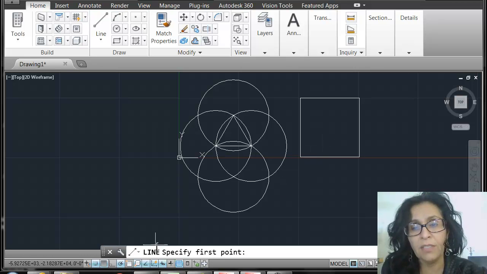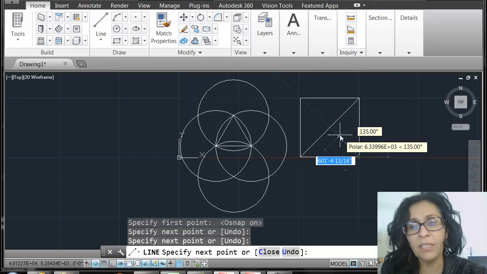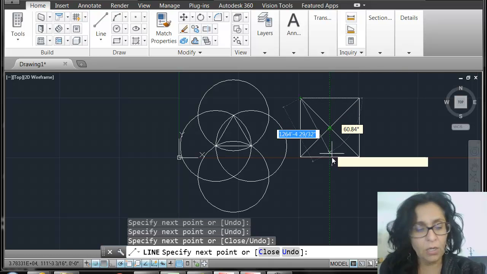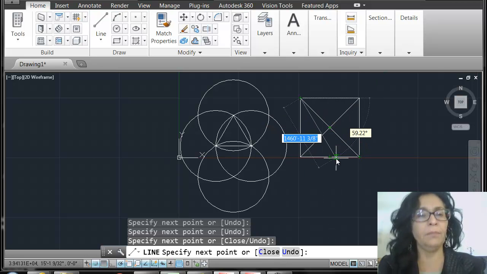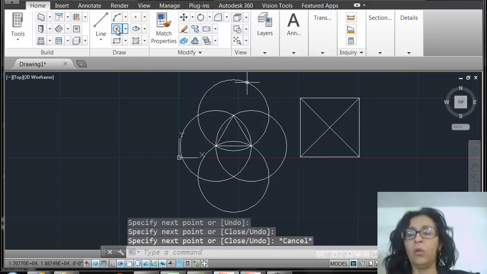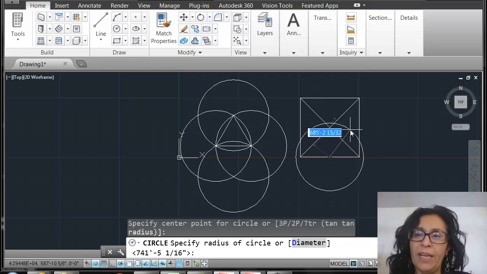So now it's telling you, hey, you happen to be at the end point of the square, and you happen to be at the other end point. I want to draw another line so I can find the center of my square, because I also want to find the midpoint of my square. So I'm going to press the escape button, and I'm going to find the relationship of a circle to a square. That's why it's also called squaring the circle. I'm going to select the center of my circle at the midpoint of the bottom line of the square, and the radius, the top right corner of my square, right?